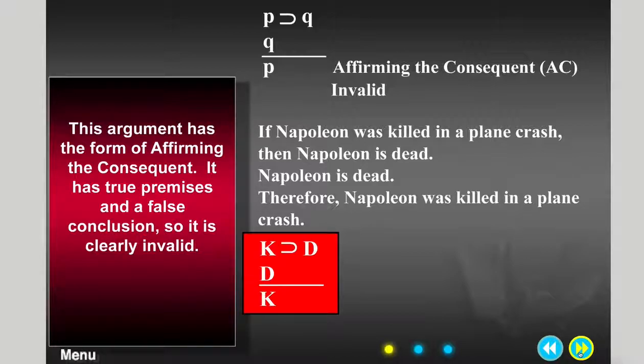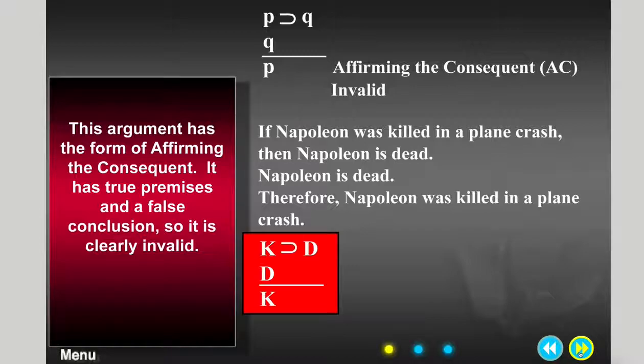So we get more practice problems involving all 8 of those forms. That is the 6 valid argument forms and the 2 invalid argument forms. If R, then S, R, therefore S. That is going to be modus ponens. Again, keep your book near you for the homework assignments, so that you can quickly look over. You'll memorize these through the work that you do, both listening to this lecture, doing the extra problem sets that I provide on the website, and also from doing the homework. Okay, so this is modus ponens.